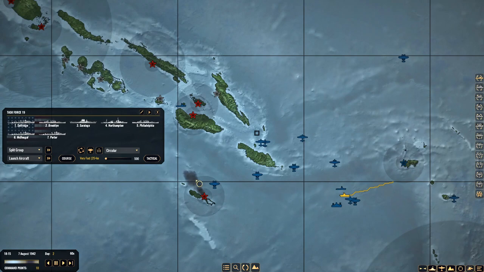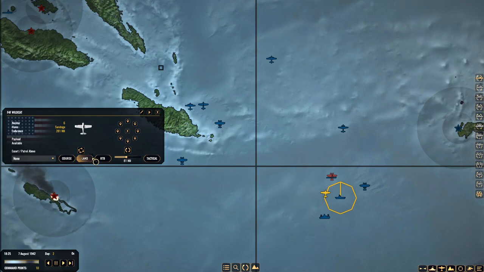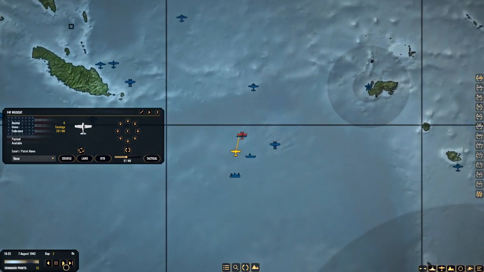let's go ahead and get this guy. I was going to send him kind of towards Santa Cruz. I'm going to kind of bring him out this way a little bit. Let's see if we can... Hold on. It's almost nighttime, so I'm going to see if I can engage this Jake. All right, well, I say Jake. It could be any float plane or any scout plane.